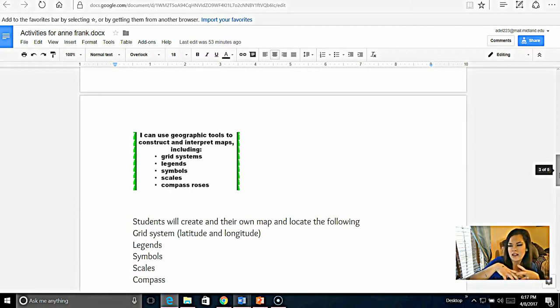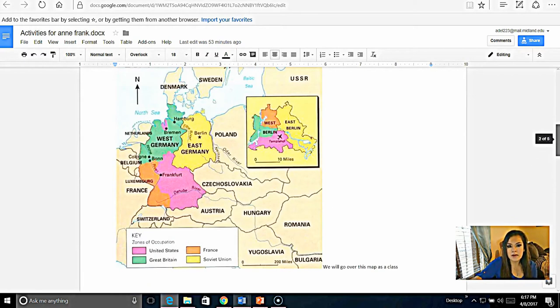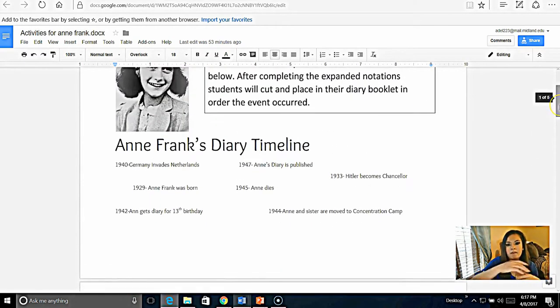It's kind of like a scavenger hunt, trying to figure out where she was at, and it's good mathematical skills, because towards the right here, on the timeline, they have to determine which came first. She was first born and then she died. So they're contrasting the dates, and how to sequentially put those in order. I really thought that was a good idea.